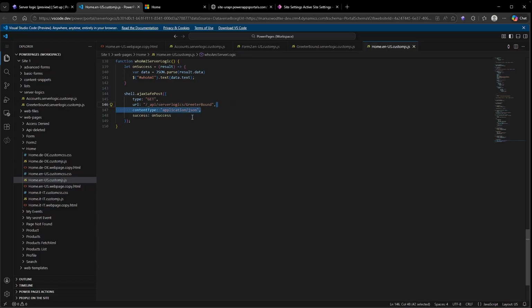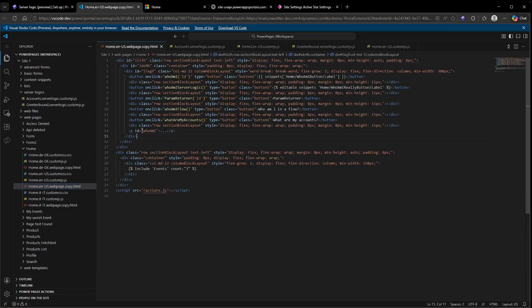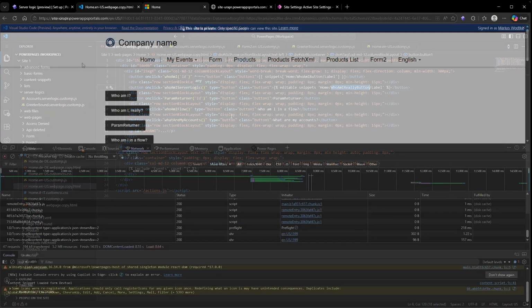Content type is always application JSON, and then if this has success, I call the onSuccess function, which parses the data parameter from the result, and this then takes the text property from here to display it in a paragraph. This paragraph is defined in the web page copy, so you see it down here. And you see up here in the Who Am I Really button, I am calling the whoAmI server logic function.